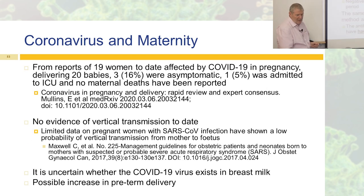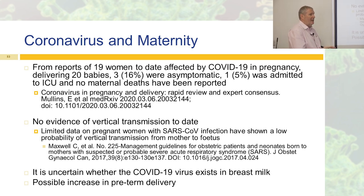The antibody test will change things because it will tell us how many people actually had the infection in the past. Just a bit about maternity — since we're on this site, I've been looking at the papers on this because people have been asking a lot about pregnancy and are very concerned. There's also a reasonable amount of fake news around it, so I've been reviewing the scientific literature on what's been published.